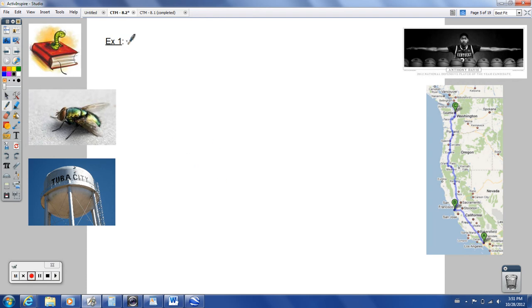So let's check out example 1. Write this down for me. Example 1. Make sure you're writing the numbers with the examples too. That just makes it a lot easier for me to check and see that you got everything for the full points. So determine what's most appropriate to measure. And we'll do a few different things here. You can see my pictures are going to match up with what I put here.